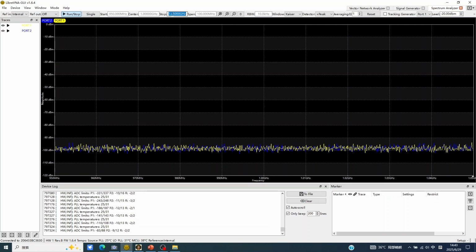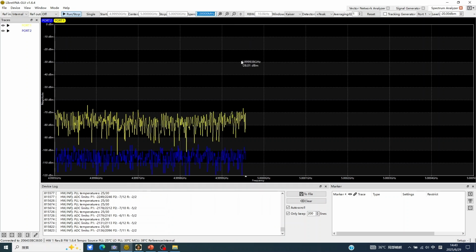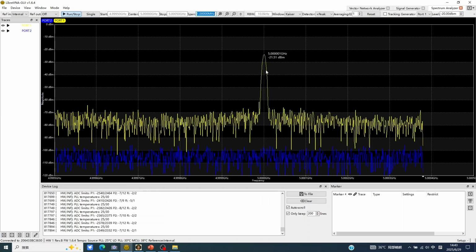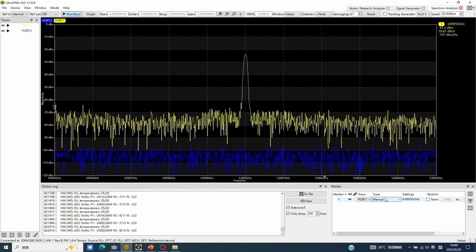I move the center to 5G, and the span I change to 1 megahertz. So we can see it got a spur, and I add a marker.